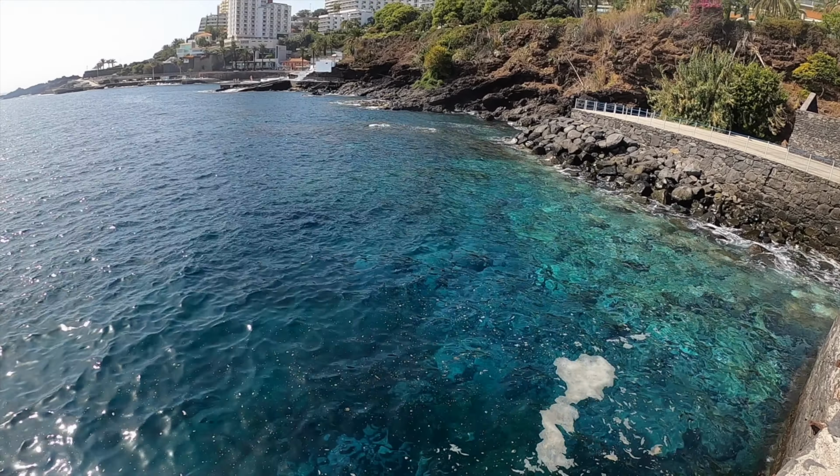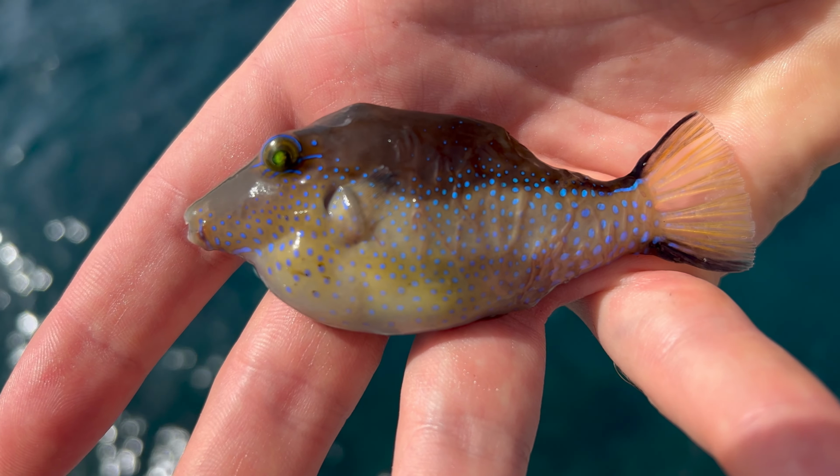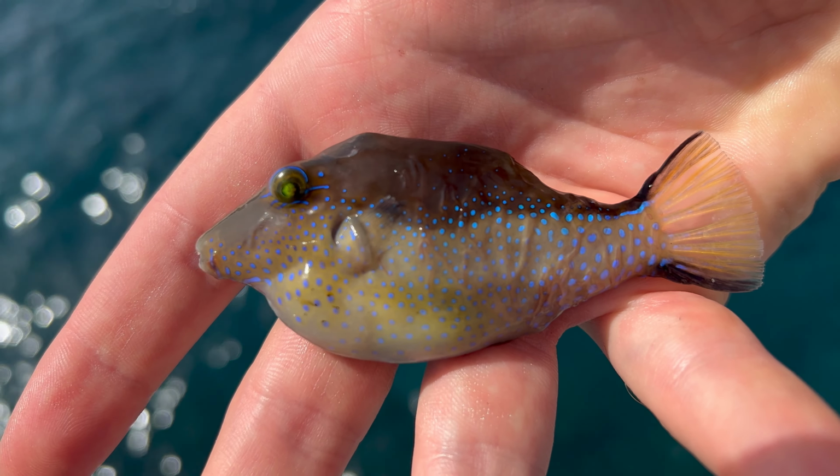Fish on. It's a puffer. Yes. Come and look at this, Georgia. That's one of the ones I wanted to catch. Look at that for a fish. That is one of the coolest looking things I've ever seen. That is absolutely amazing. Just look at the colours on that.